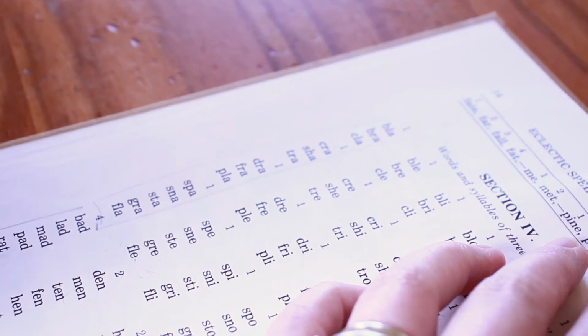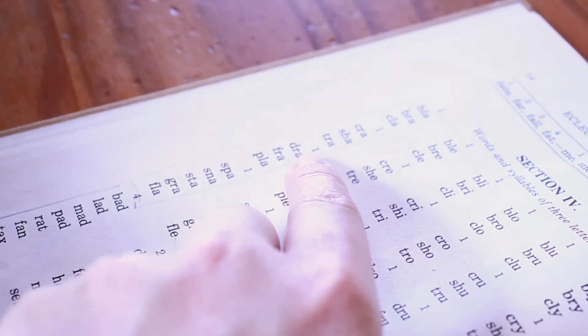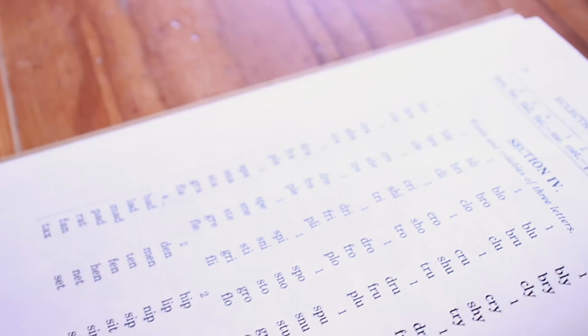reading real words. If you want to use the same curriculum that I do, you will find the simple words that I teach in stage 2 in the McGuffey's primer, and you will also find the blends that I teach in stage 2 in the McGuffey eclectic speller. All right, so the first couple of pages of the speller is just all of these blends, and you can work through them. So if not, you are able to create these blends yourself, because you only need 2 consonants and a vowel, and you can pretty much create anything that you like.